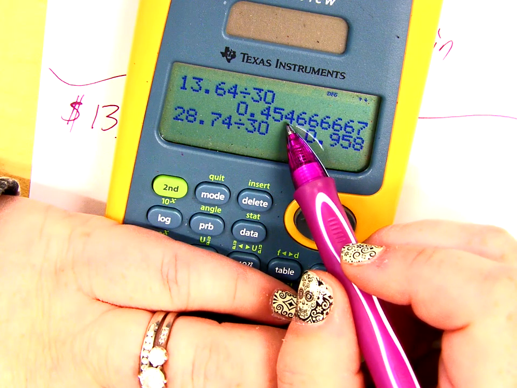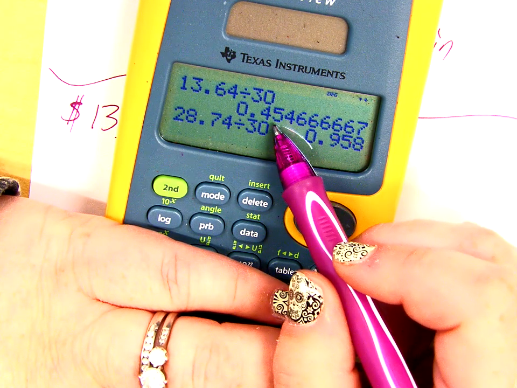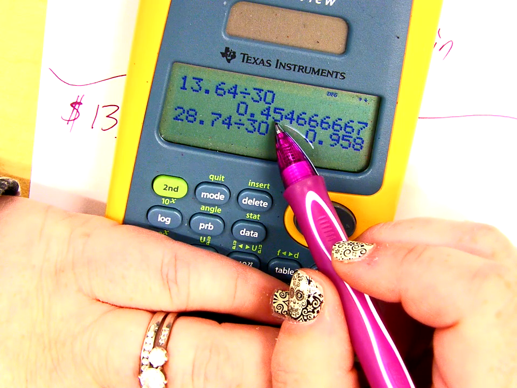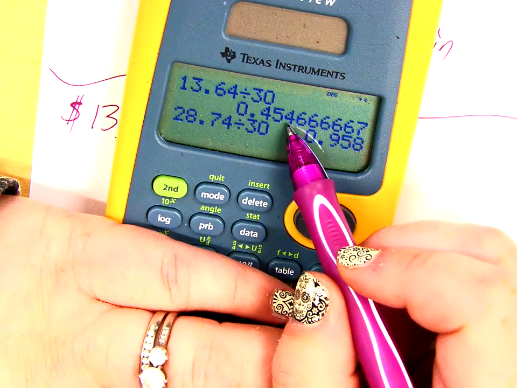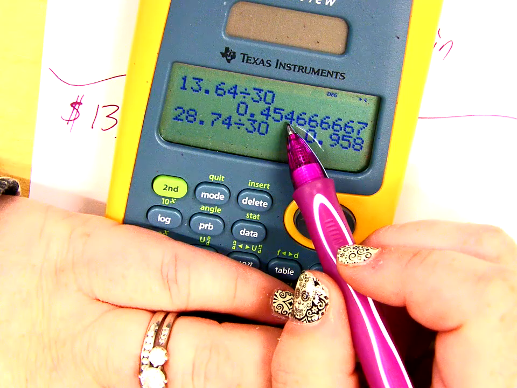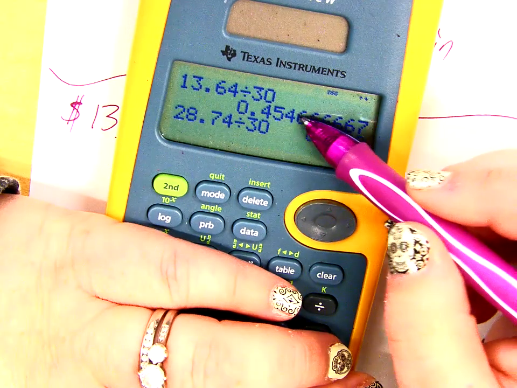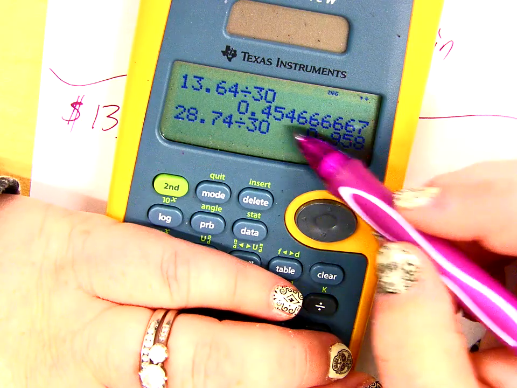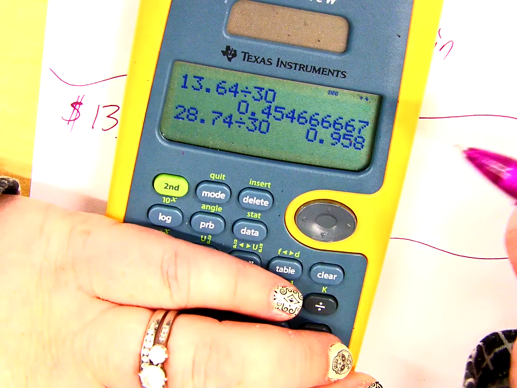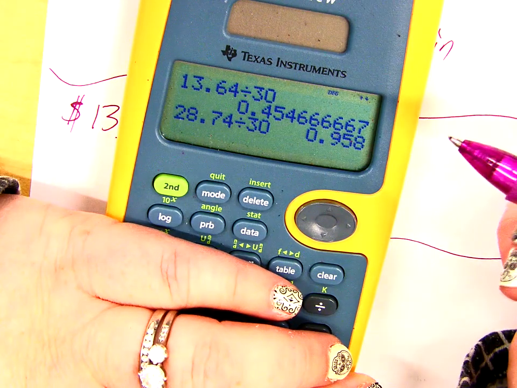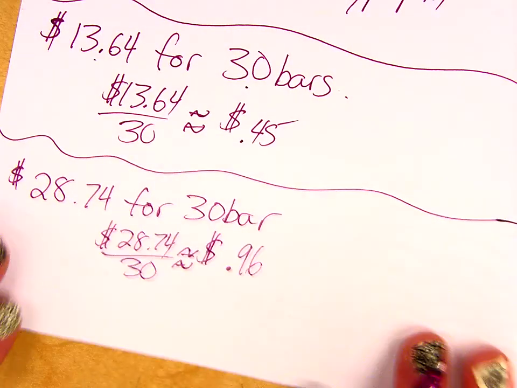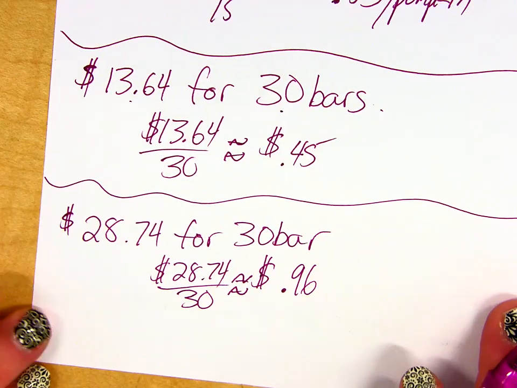If that one is 0, 1, 2, 3, 4, then I don't change it. That's why we left that as 45 cents. If that number is 5, 6, 7, 8, 9, that's when that would round up. Is that clear? I don't care. These numbers could all be 9s. It doesn't matter. It's this one that matters. You follow? Okay.